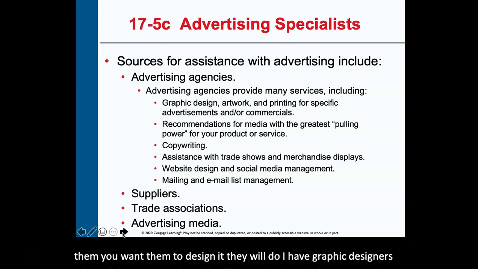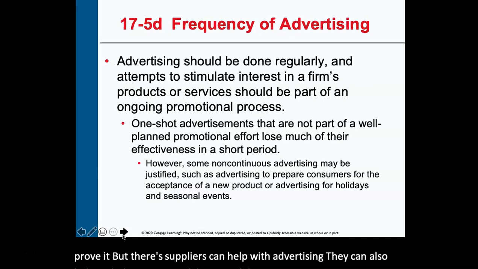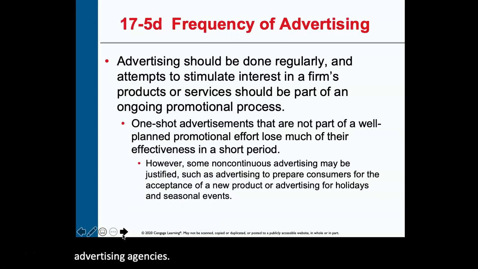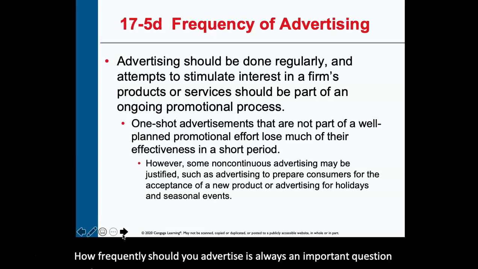But suppliers can help with advertising. They can also help with the payment or the cost of the advertising. And there are advertising agencies. How frequently should you advertise is always an important question. We know that in social media, because the price of that is minimal, a lot of companies will try to do as much as they can in social media, whereas a national television commercial can run hundreds of millions of dollars, and we cannot do that often.